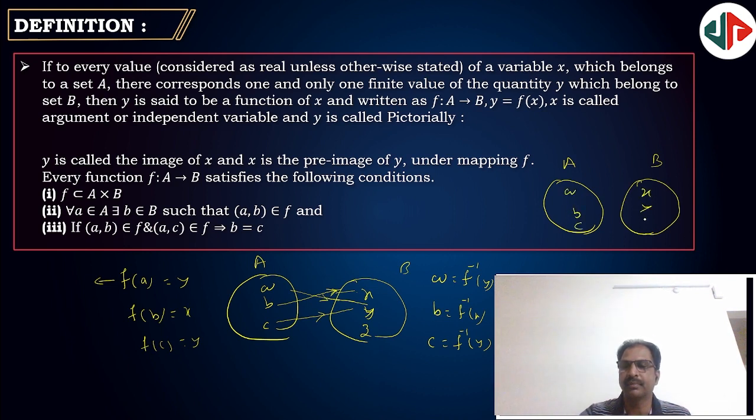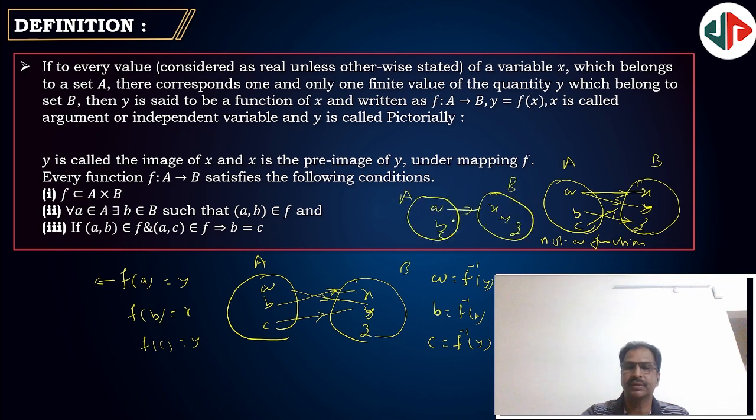For example, here A is associated with X and A is also associated with Y. This is not a function. Why is this not a function? Because A has more than one association. As I said, for a relation to be called a function, every element of the first set should have only a unique association, only one association. Here A has two associations and hence it is not a function.